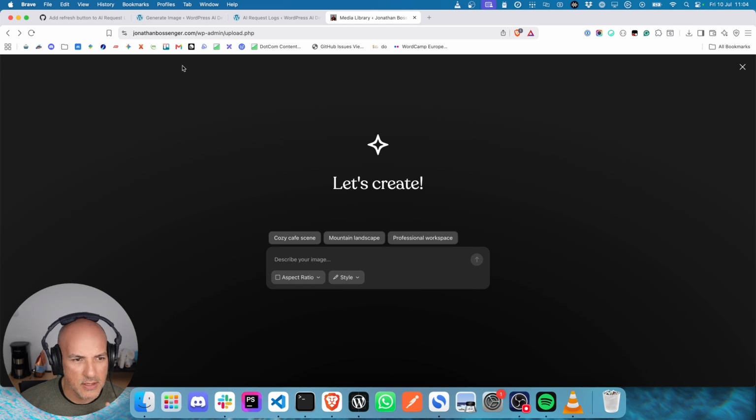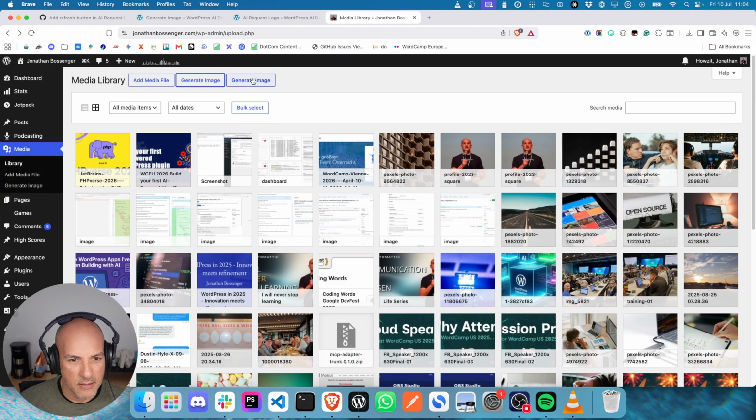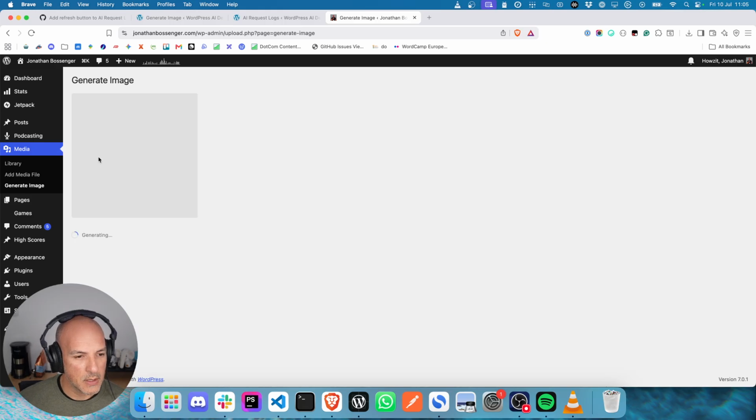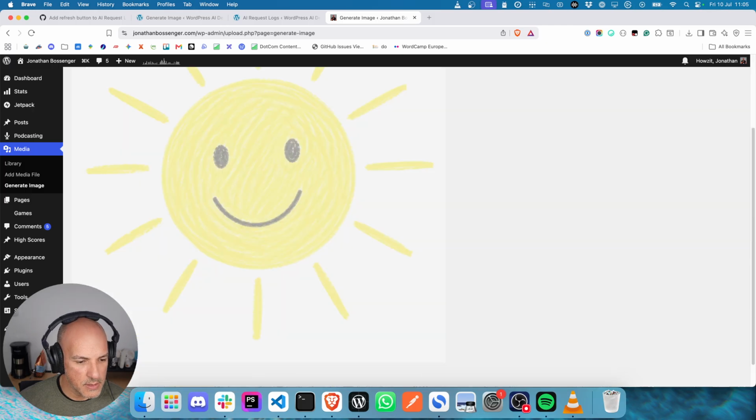Yeah, this is something else. Okay, that's fun. That's a WordPress.com Jetpack thing. Okay. A simple child's drawing of the sun. Okay, let's generate that. Let's see if we can save that.